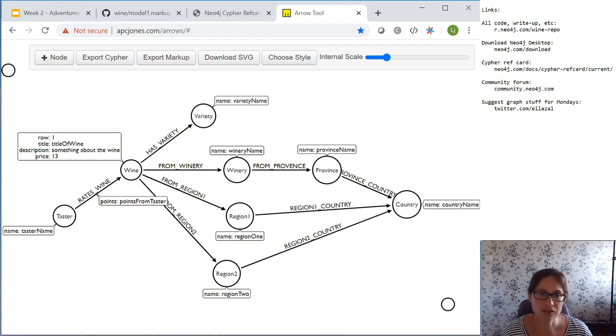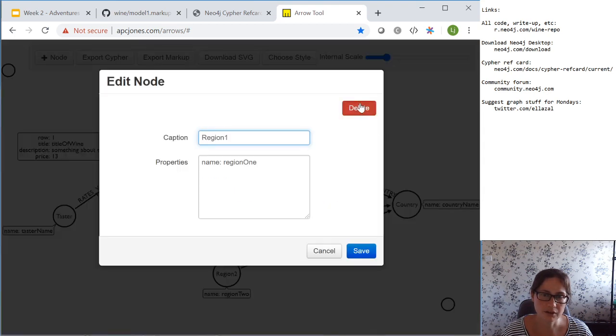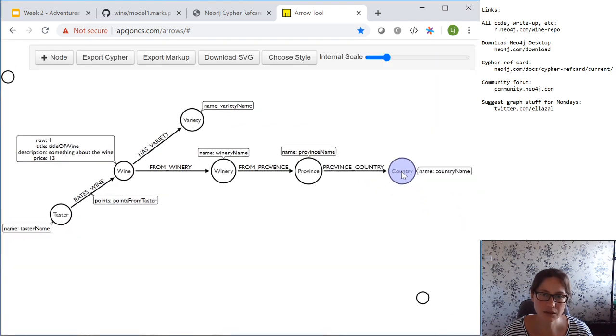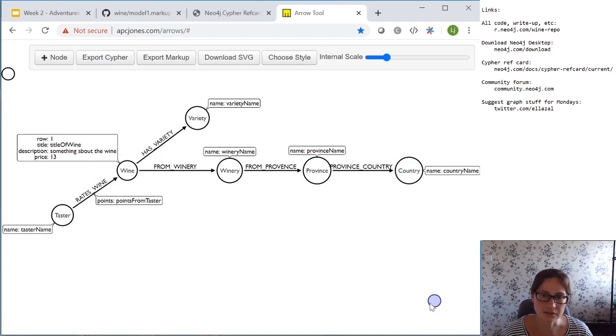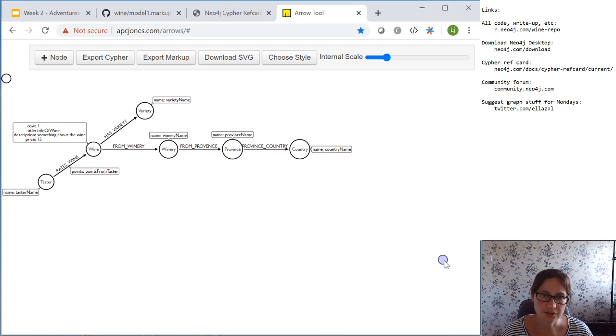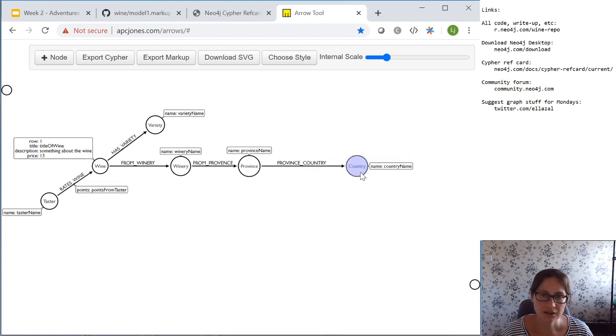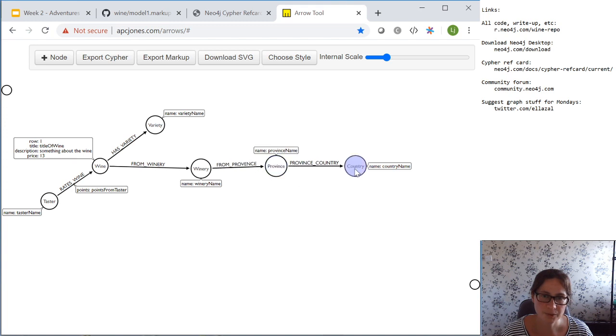So let's quickly revise this model. What we're going to do now is get rid of this. I'm going to drop that. I'm going to get rid of that. So our data model is now going to, let's just stretch this out a little bit better. Okay. So now we've got a data model that is going to have this. So we've got these bits that we've already got in.